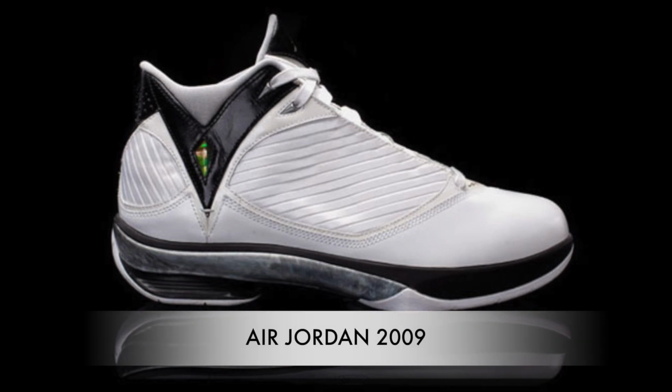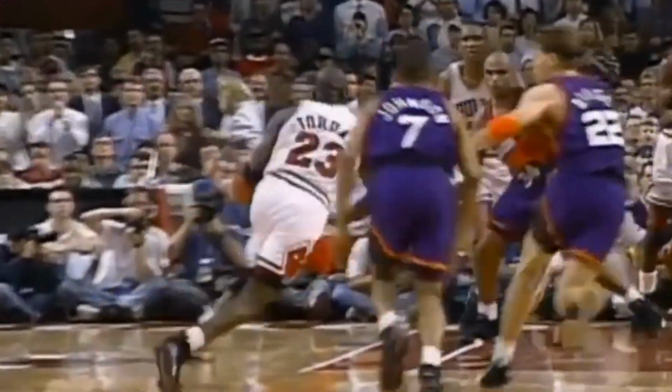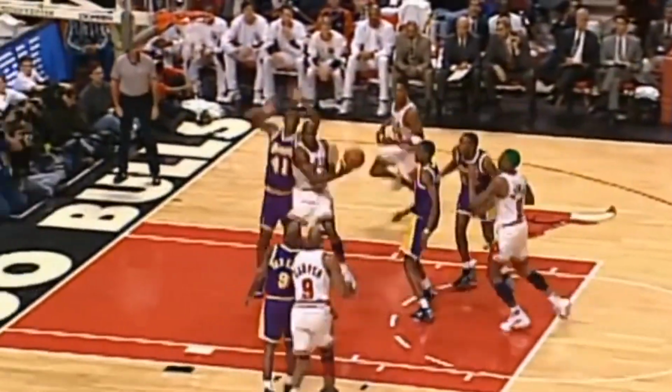Air Jordan 2009. For years, the Air Jordan 15 was widely thought of as the worst Air Jordan, but that all changed when the Air Jordan 2009 was released. From its lacking on-court performance to its confusing fencing-inspired backstory to the heel wedge that promised propulsion, even though you'd want to be propelled from your forefoot on a jump, the AJ 2009 missed on all levels and rightfully took the 15's worst Air Jordan title.